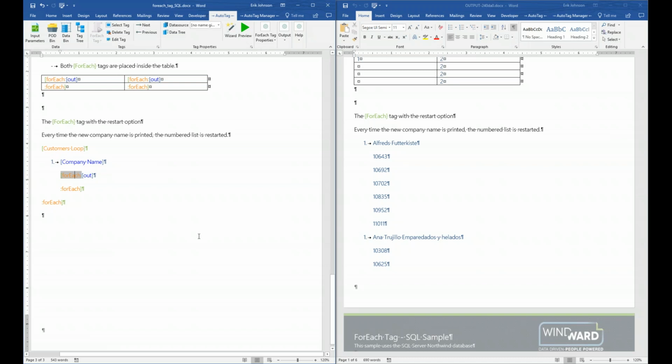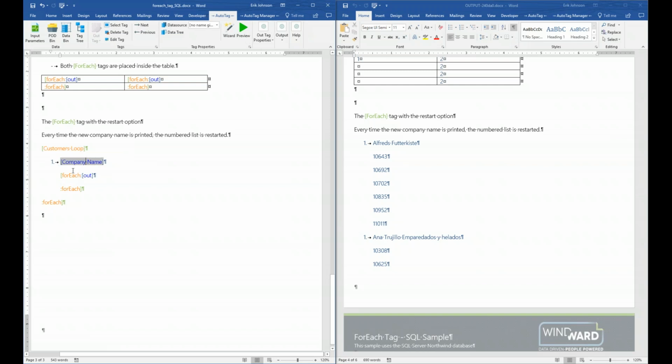So what's happening here in our example is that Report Designer collects all the data from this customers loop and all the data within this inner for each loop, ties it together, and then when it produces the output, it says, okay, what's after this customer loop? And the first thing that it comes to is this numbered list and the company name.